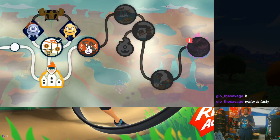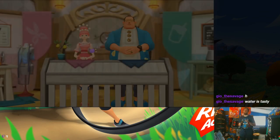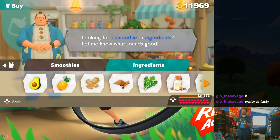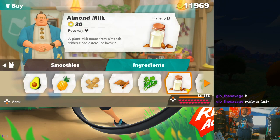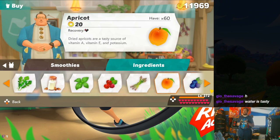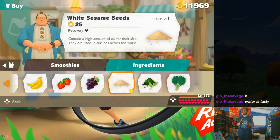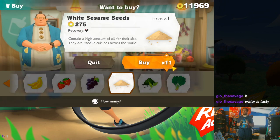Let's take a quick walk over to the store. Hi. Do you have drink ingredients? So do you carry sesame seeds? Or black tea leaves? You carry sesame seeds.